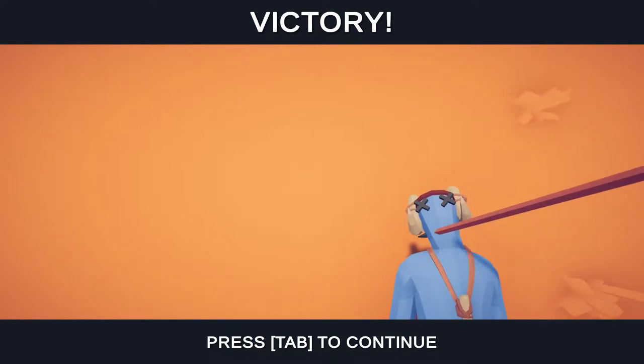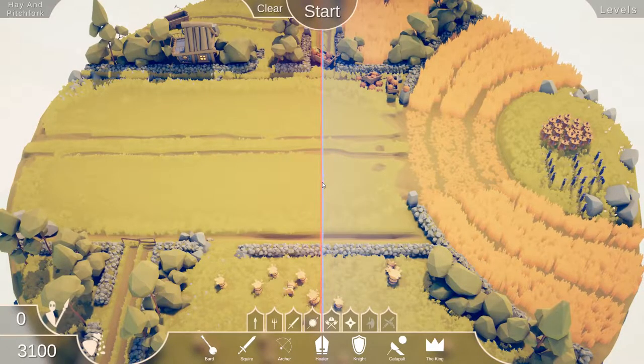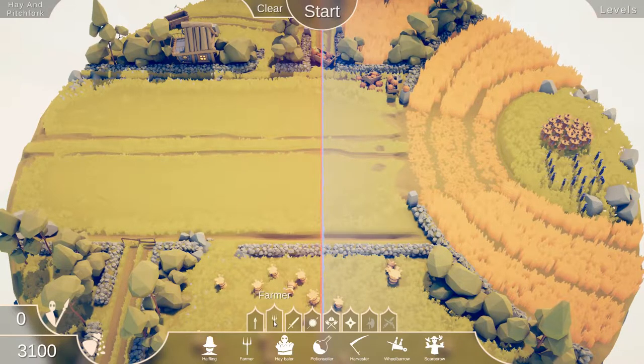Okay. Well, yeah. Moving on. We took them all out of the trees. Yeah. Okay, that's like a pitchfork formation. Pitchfork formation? That's what it looks like, right? Looks like a farmer's pitchfork. Okay.